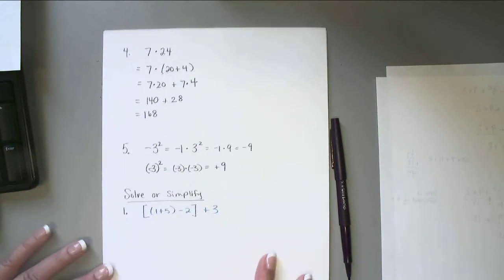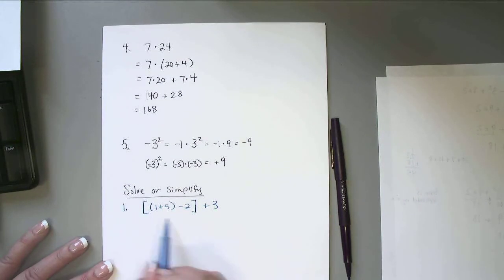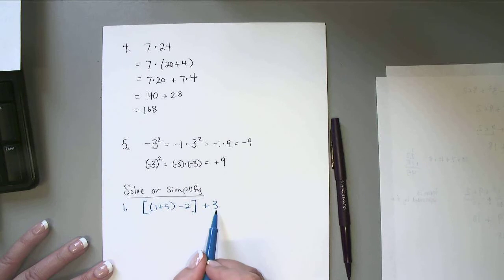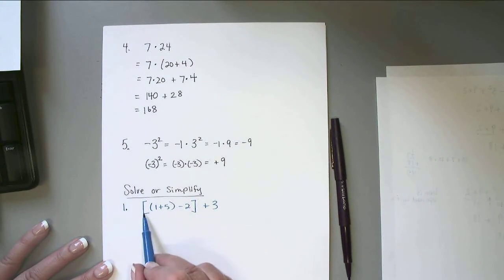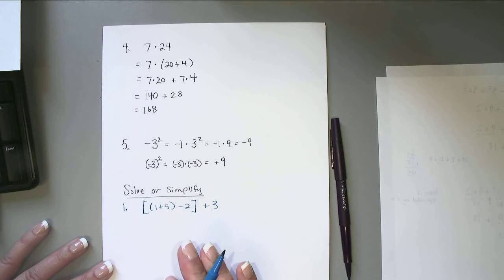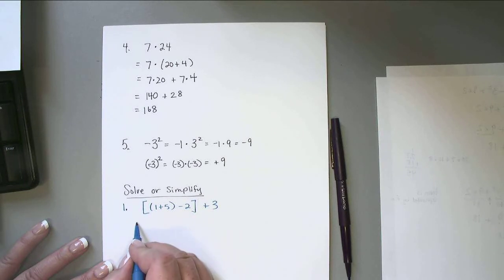Here we go. So we're looking at just 2 terms here. The 3 is a term by itself, and this whole thing, because that bracket's holding it together, is a term. Now the only reason I have a square bracket is to differentiate the brackets, just so that you can see that these go together and these ones go together. But there's no other meaning behind a square bracket.